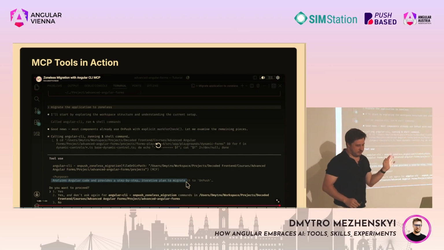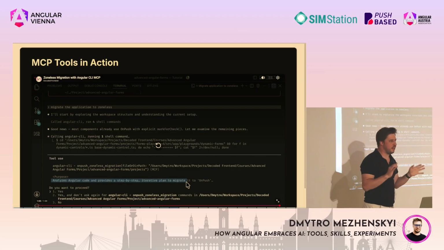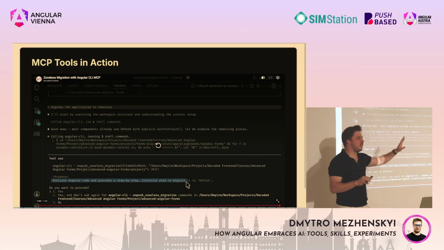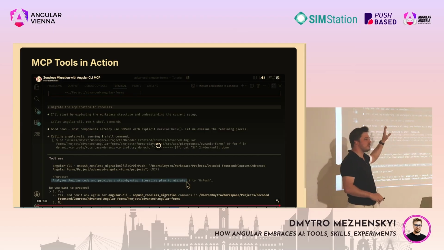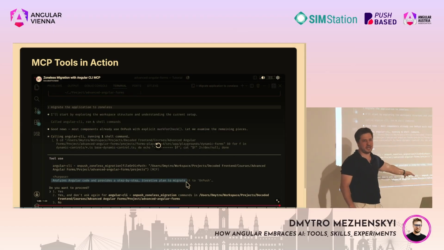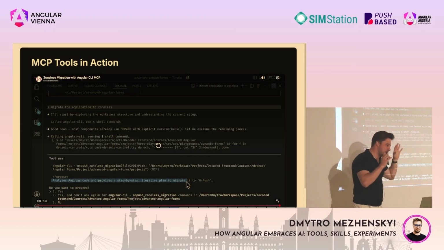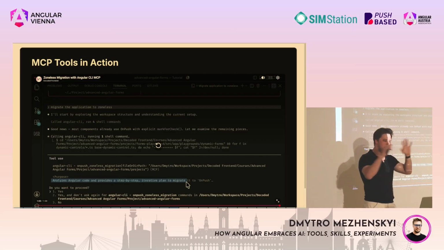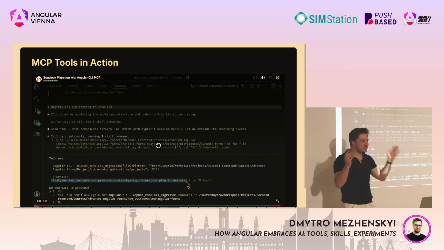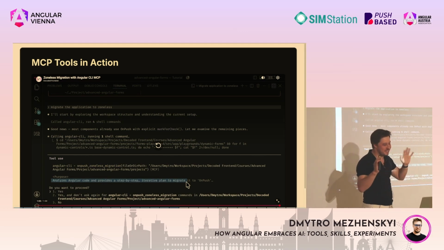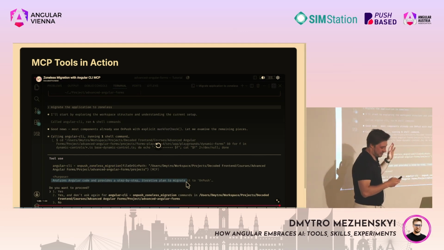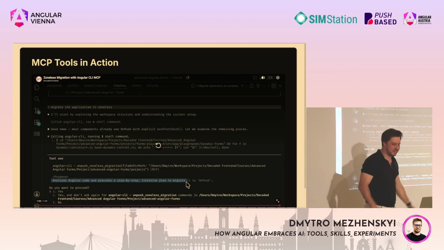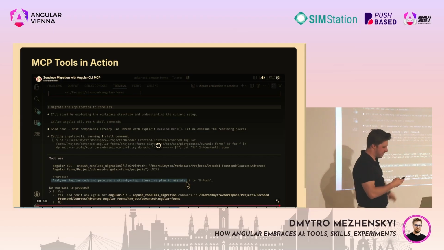Of course, it's not perfect. It makes mistakes. It depends how messed up the project is. Yeah, if you did everything properly, then very often even a simple migration schematic can help you. But an AI agent can handle more nuanced use cases, but if you completely did something strange with your Angular project, then yeah, you might have problems. You would need to additionally debug things, but very often it really helps.